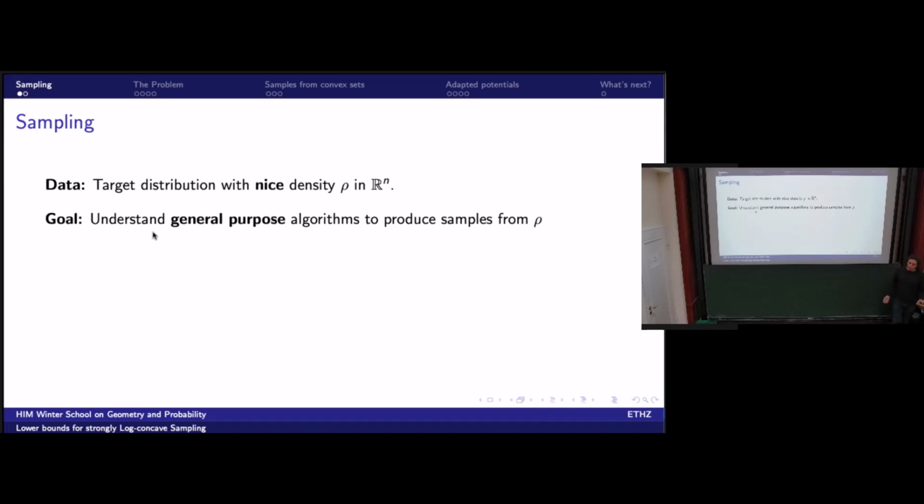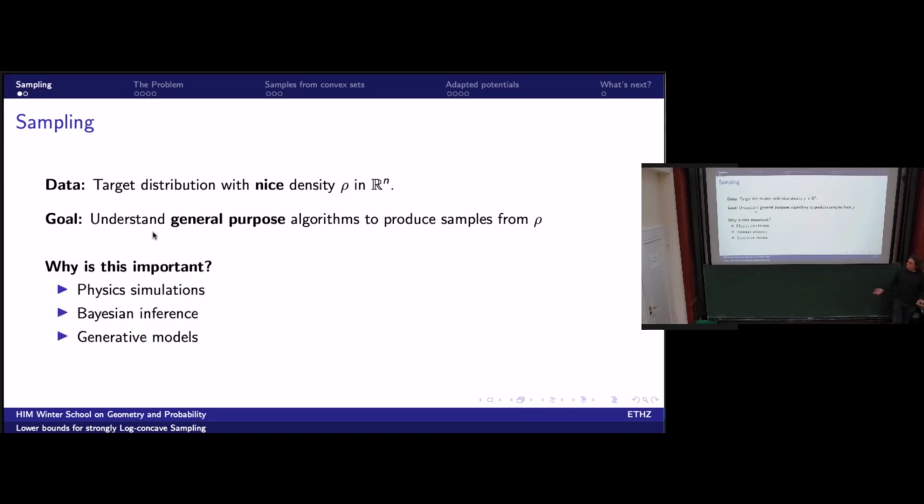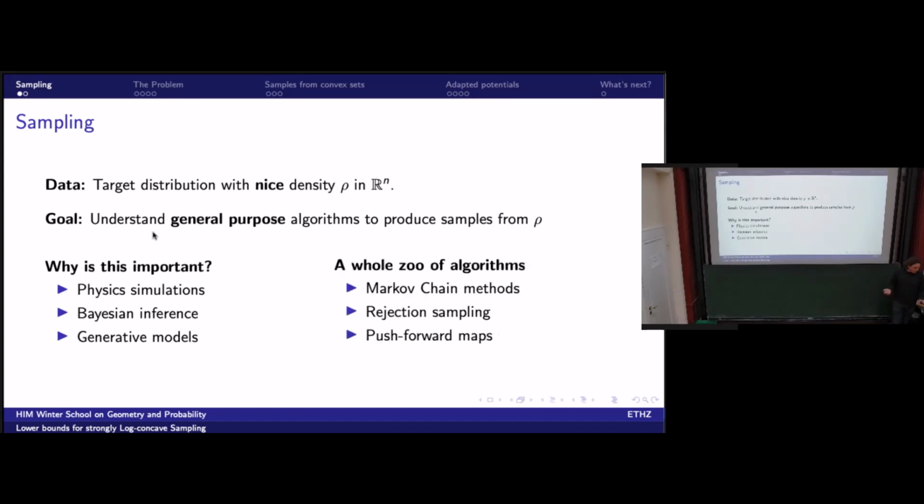Why do we want to do something like this? Because this problem of sampling shows up all the time. From physics to statistics to machine learning, this question of, okay, now I know what I want to sample from, but how do I do it, shows up all the time. And it shows up so much that there are a lot of people who spend all of their careers building fancier and fancier algorithms to do that.